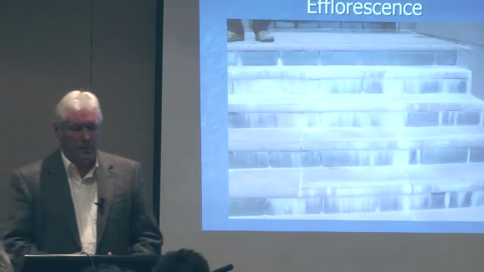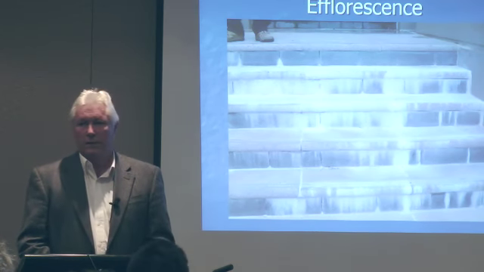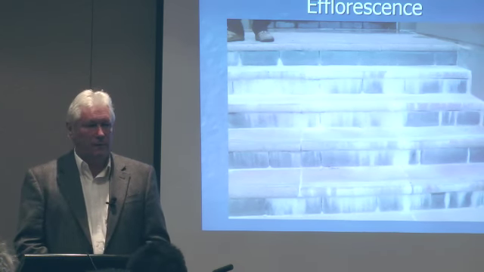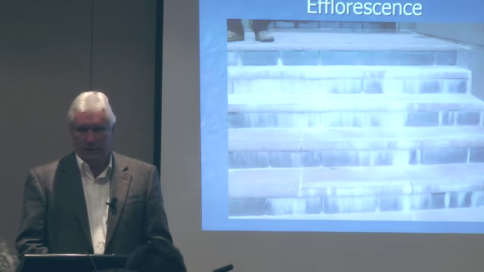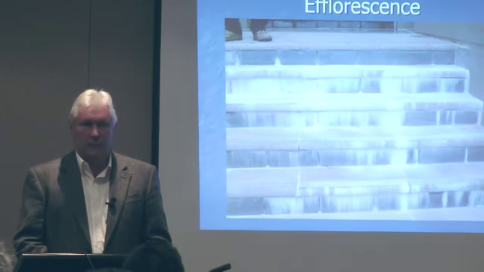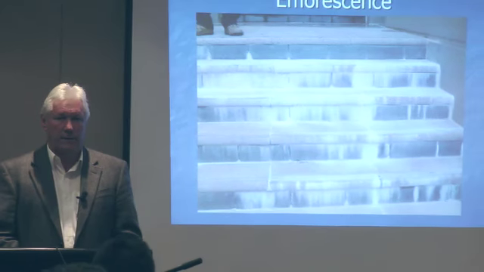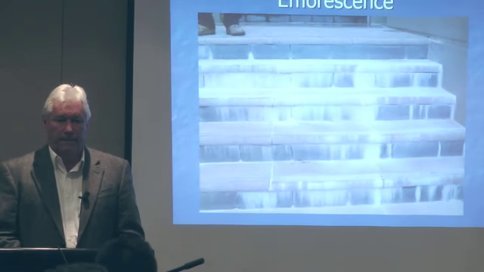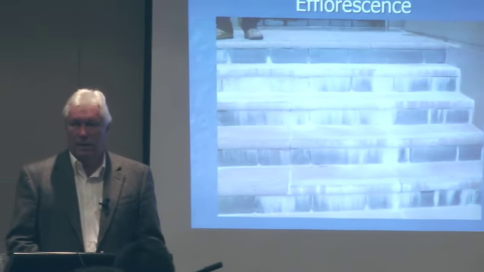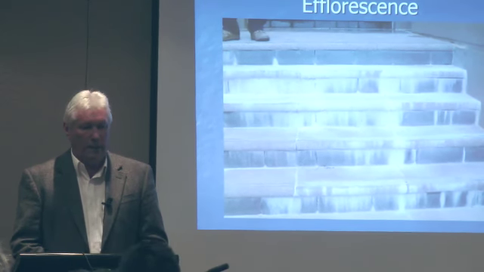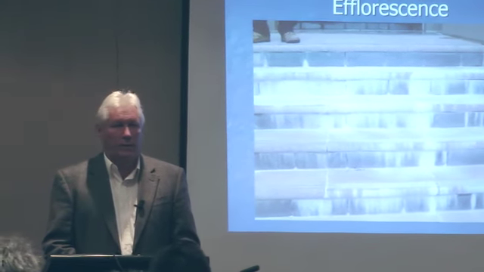Efflorescence is a pretty big issue, and since 2007 in New South Wales, the Office of Fair Trading has said that it's a building defect, and that's really tough, I think, because it's very difficult to stop. I've written some papers on it, and Tony's published them, on how you can control it, and I think that with good building practices you can just about stop it. But when we get big cases like this, then somebody's going to be in trouble.